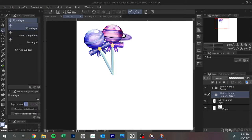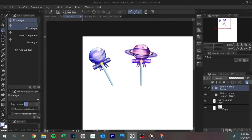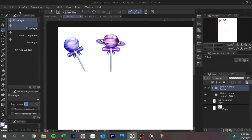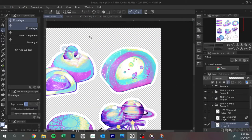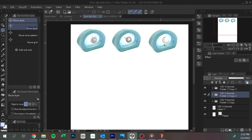And I think I'll use them for a different thing, because these colors themselves are nice, and then I'm gonna do some more with some other colors and keep them to their own, like for a different sticker, or maybe these can be charms. And here for the cake rolls, this is this right here. I just liked how I had it already, and I thought, hey, something else could be in here. So I was trying different planets, different celestial bodies in the middle. This actually might make an interesting shaker charm. I'll think about that later.